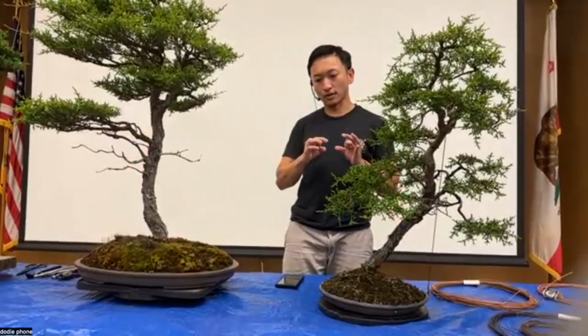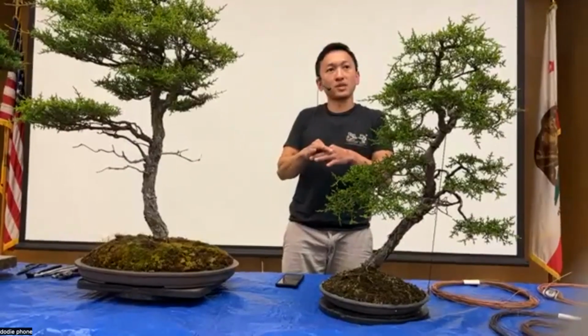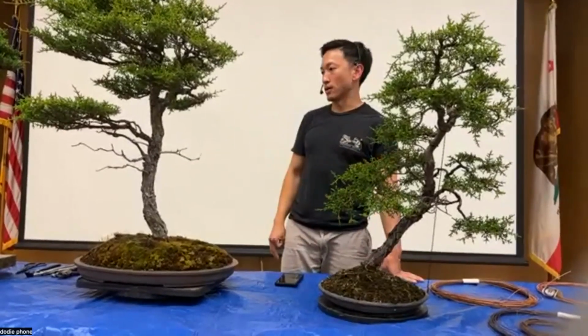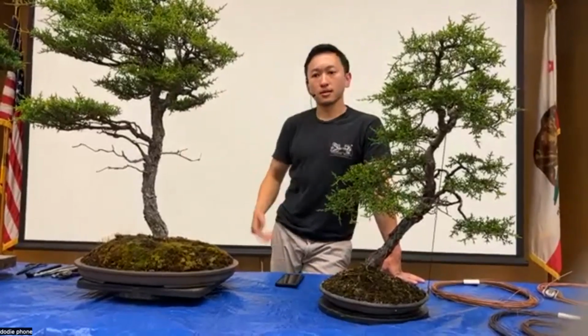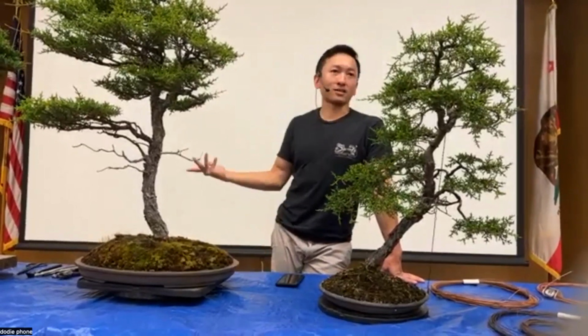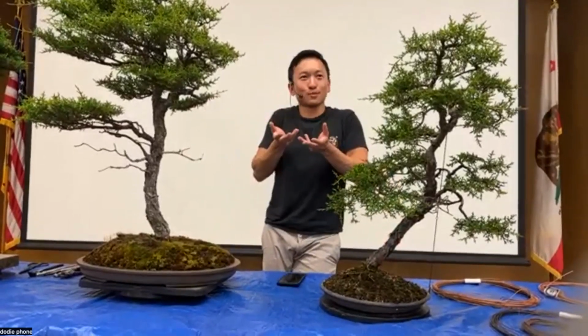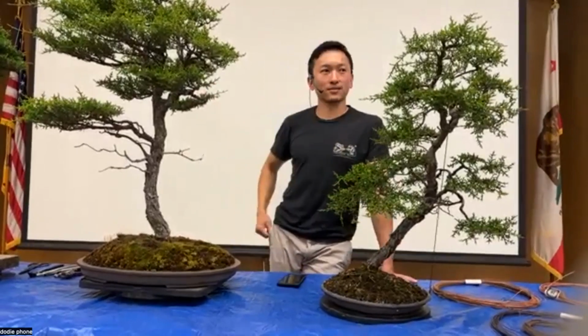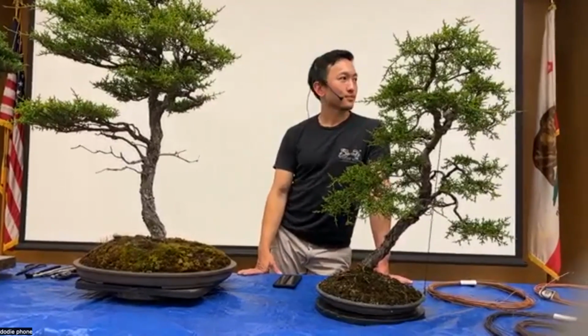The smaller the particle, the more water it's going to hold. There's less air, so the wetter it's going to be. So that's good for a smaller tree that needs it proportionately. It's going to dry out faster, I guess. And you're also going to want to slow that tree down even more so it produces smaller and smaller foliage for that kind of size of container. Good question.